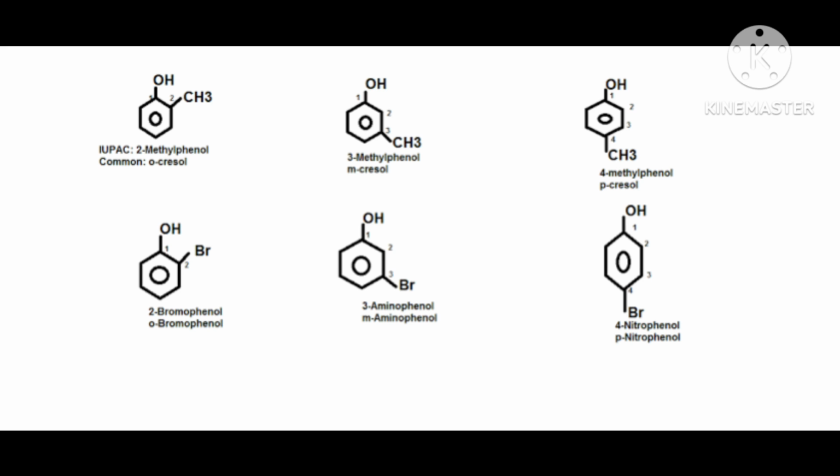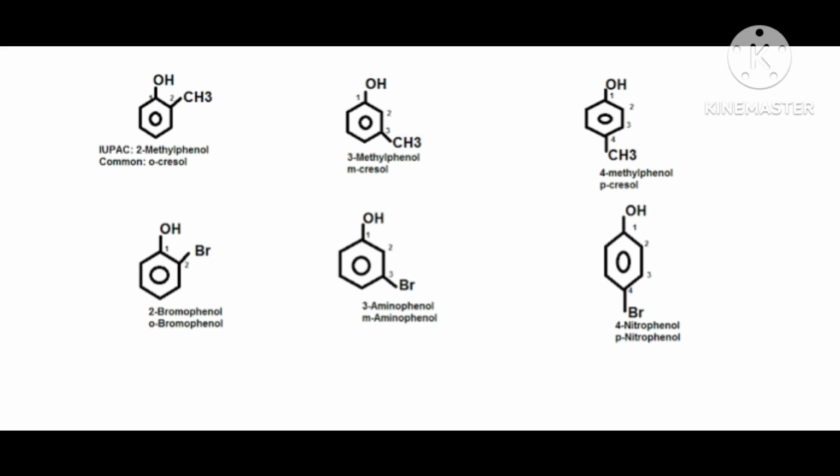OH is attached to the middle carbon, and that carbon is attached with 3 methyl groups. Then you know it is actually tertiary, because the carbon to which OH is attached is joined with 3 methyl groups. Then it will be tertiary butyl alcohol, because the total number of carbons is 4. This is the common name, tertiary butyl alcohol.